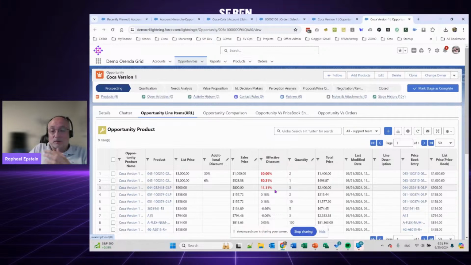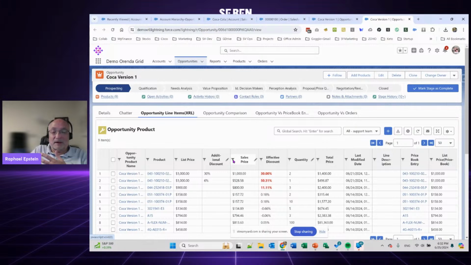In addition to creating a calculated field, you can format any field, any standard field, custom field, or virtual field like this one. And for example, you can say everything above 10%, I want it to be highlighted because I want to quickly identify and understand that it has some merit. And again, the trick here is that you can always filter, you can always sort, you can do a lot of things that will help you quickly identify what is going on.